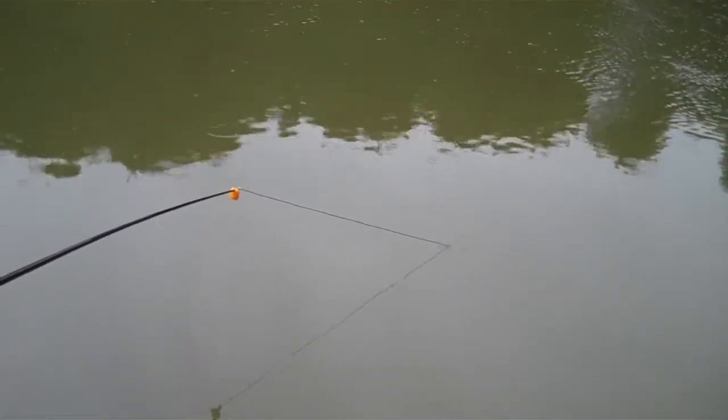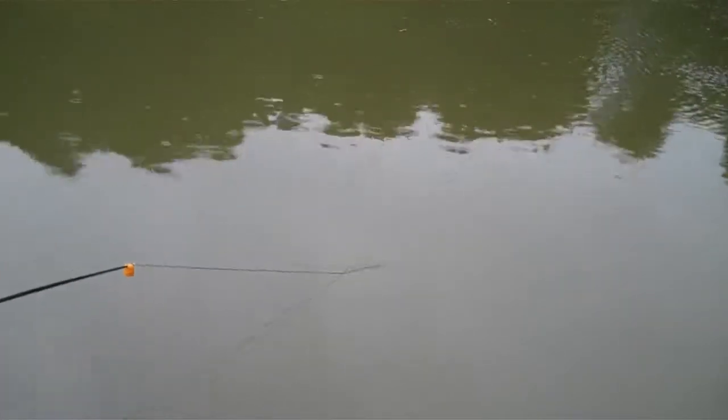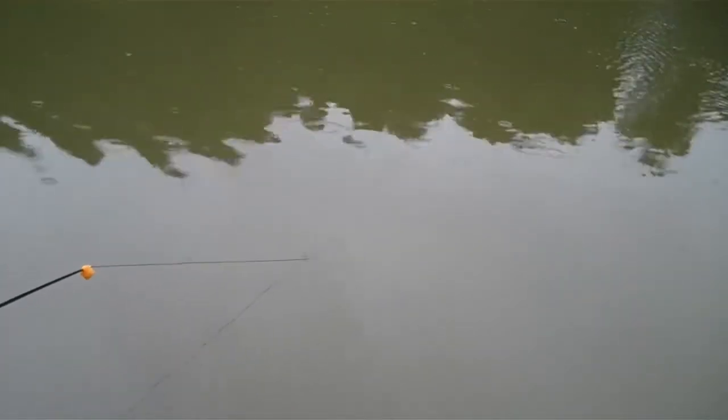Absolutely convinced that if we was in a match situation and this was your peg, even in a 3-hour match, you'd be looking at £100 plus.